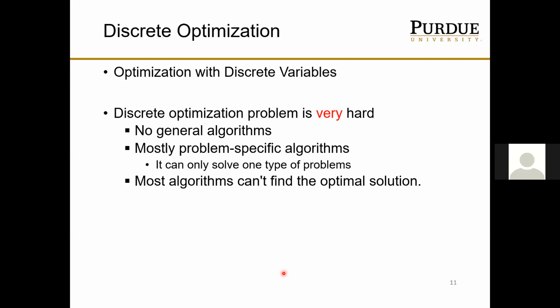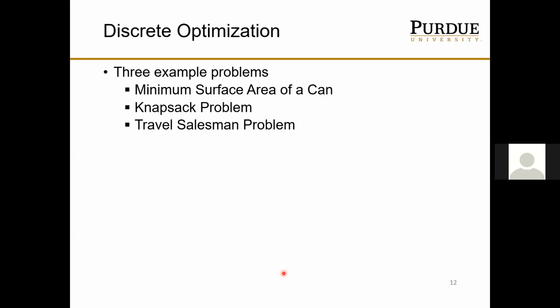So again, I'm trying to convince you it's hard, but I'm also saying that in these 2 hours of lectures, we're going to try to solve some very representative problems. Although they are simple, they are pretty classic. We will cover 3 very simple but very representative problems. Number 1 is our old friend, the minimal surface area of a can, right? We want a can to hold some volume, but we want to minimize the surface area to reduce the cost of the material. So that would be the first problem.